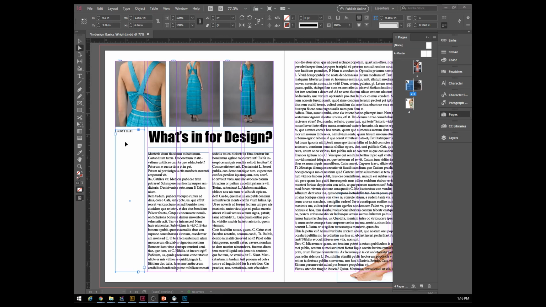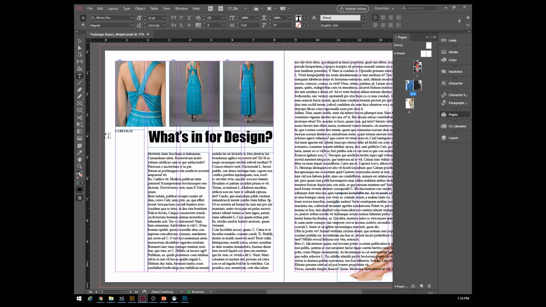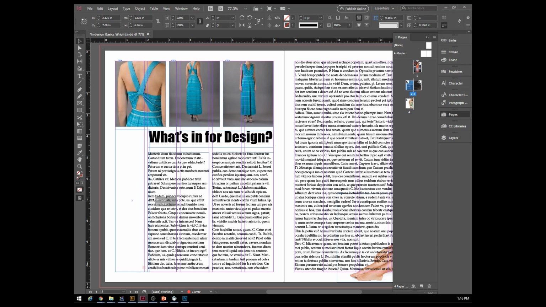Okay, so what we want to do is create some text that goes down this left-hand side of the page. But the problem is that our text boxes don't work that way. I can make this text really big if I chose to. I could make it 72 points, but then it just ends up disappearing. Doesn't really show what we want. So I need to make this frame big enough that I can see the word.